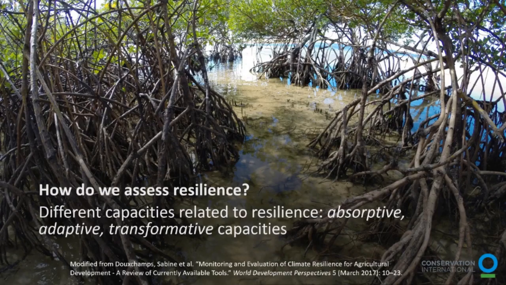Once we've defined resilience, how do we actually assess it? So this is where the idea of capacities come into play. There's different capacities that are related to resilience: absorptive, adaptive, and transformative capacities. What do I mean here? So when I talk about absorptive capacities, I'm talking about the amount of change that a system can undergo while retaining function and structure. So remember back to some of those definitions we talked about before that had to do with defining resilience in terms of the ability of a system to undergo change without changing into a new system.